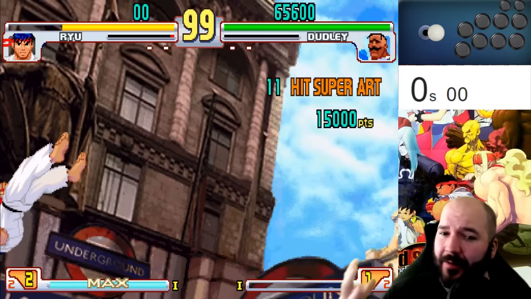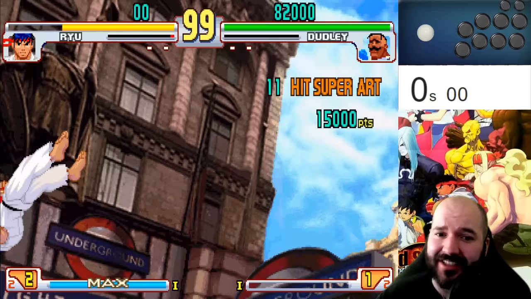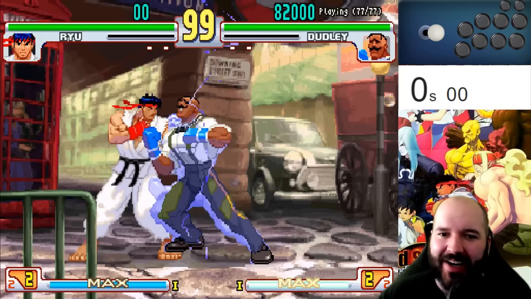So when the screen freezes, we call that the super flash. When he's doing the super, it's already too late. Your parry is not gonna register, so you have to actually be parrying before the screen freezes. It's gonna require some prediction and some very nice timing, but let's see how long it takes me to get this one. Start the timer.